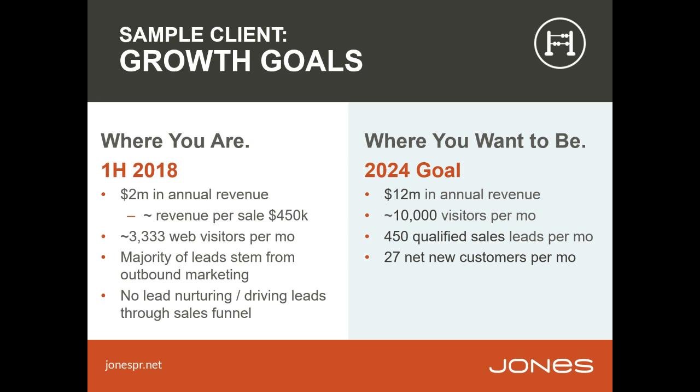So, the net here is that you may not get there in 1 year, and that's okay. But the key is to set goals and make progress towards those goals. And of course, as we all know, the way to make progress is through an integrated marketing and PR program that does generate leads and just as importantly, moves those leads through the sales funnel.